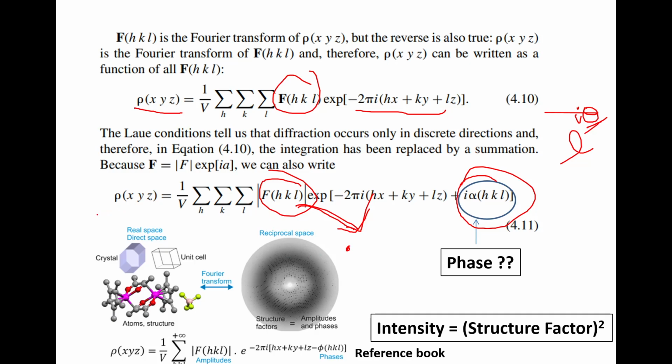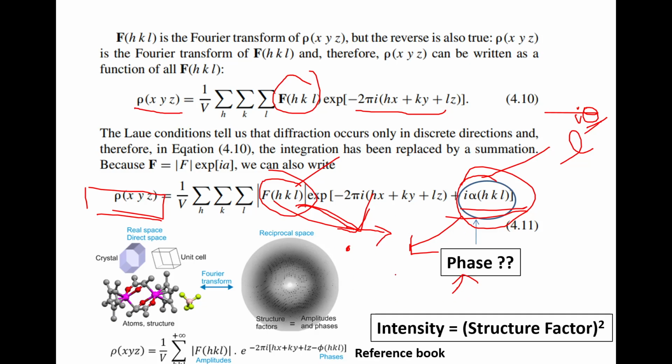But to get the final electron density pattern, we require an amplitude term plus a phase term. Amplitude term can be easily found by getting the structure factor, squaring it, you will get the intensity. But what is the phase? The information of this phase we can't determine from this equation. We don't get this information. So how to determine this phase? This was a real problem, known as the famous phase problem of structural biology.